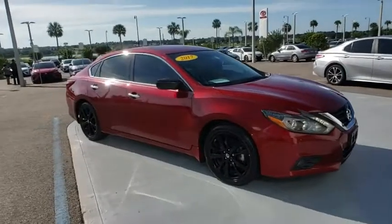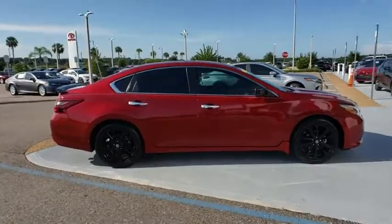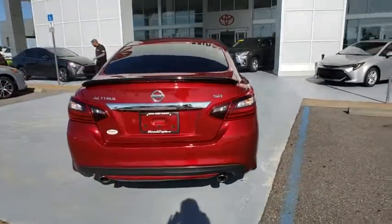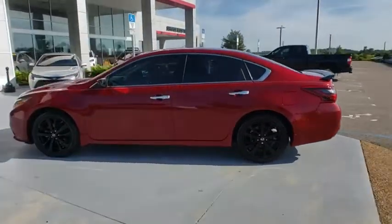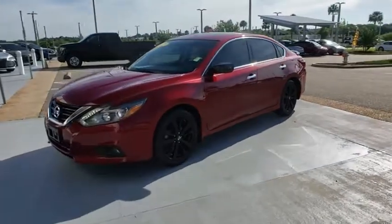Looking for the right vehicle? Check out the 2017 Nissan Altima. The Nissan Altima offers advanced features to make life easier, and most of the features come standard. Combine that with the powerful engine, six standard airbags, and over 5,000 quality and performance tests, and you'll see the Nissan Altima is made to drive and built to last.